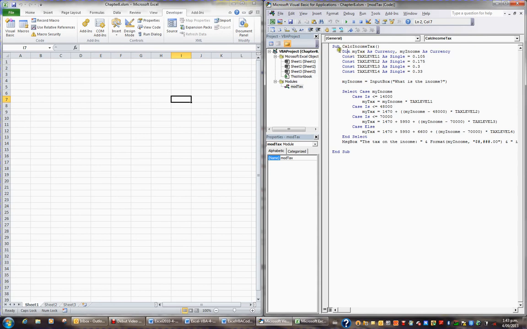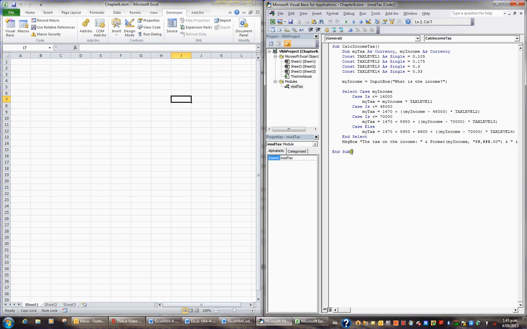Because they're declared inside of this sub-procedure, their values at the start of this sub-procedure are 0. As the sub-procedure progresses, their values will change from 0. But as soon as the sub-procedure is finished, they will reset back to 0. So the values assigned to these two variables only survive while the sub-procedure is running. The term survival means that as soon as the sub-procedure is finished, they reset back to nothing.